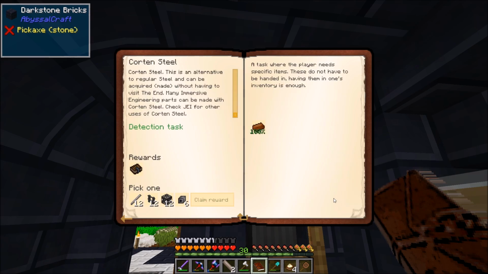And then Corten steel. This stuff was painful to make, and I will show you the recipe for this, because they wanted 36 of this. Basically it's just an alternative steel recipe, and I can already tell you that unless I need Corten steel, I'm not going to make it to replace steel. It's so much more effort than just making normal steel, in my opinion. And from this, we're going to get an engineer's manual, which we already have, and then we get to pick either 12 steel rods, 12 steel fences, 12 steel scaffolding, or 6 steel mechanical components.